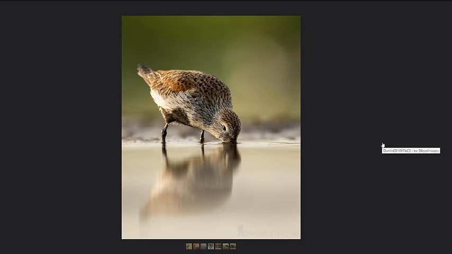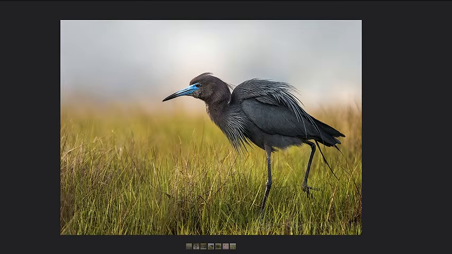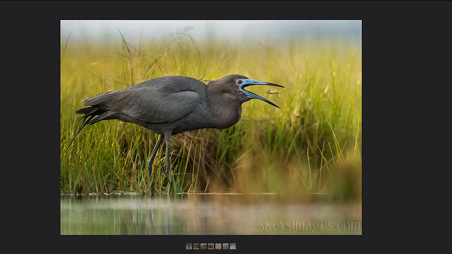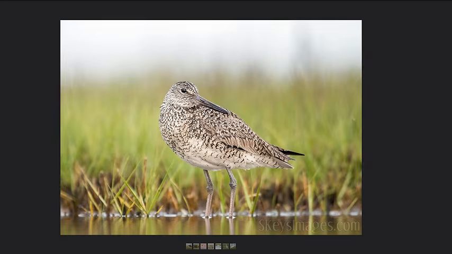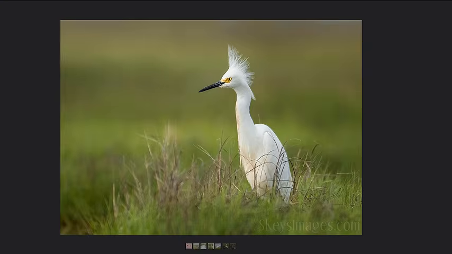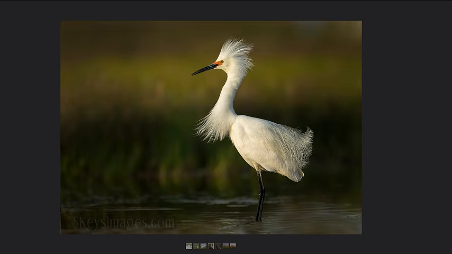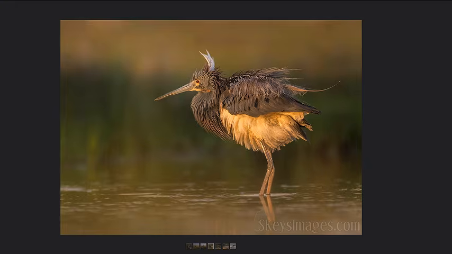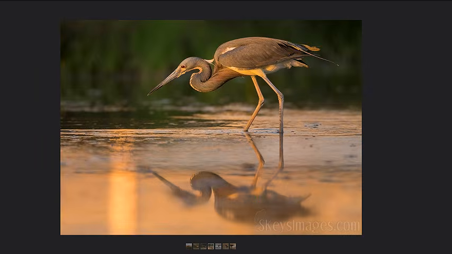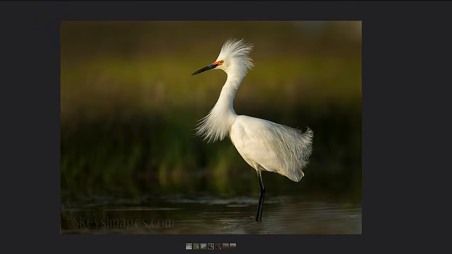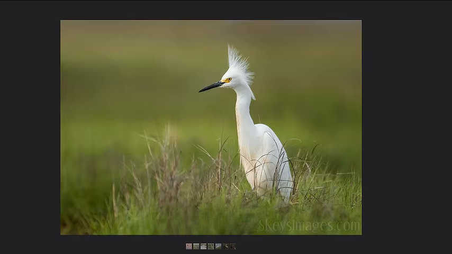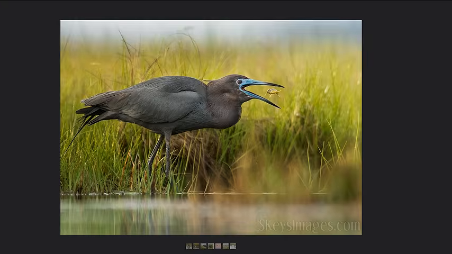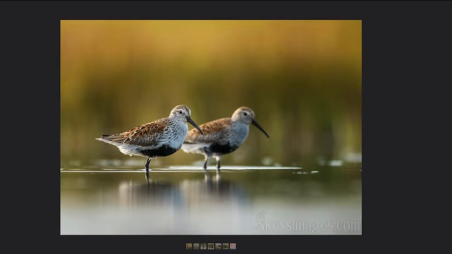So I'm going to switch gears and talk about some shorebirds. And this is interesting. All of these pictures that I'm showing you, there's a lot of species here, by the way. Glossy ibis, willet, there's a tern, egret, more egret, more egret, more tricolored. All of these images were shot in 1 hour. All of them. Not that one. So all of these images, and I think I posted more images from this day than I've ever posted of anything in my life. And there's several that I left out of this sequence.